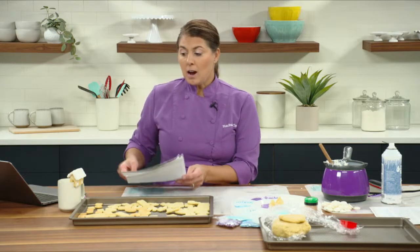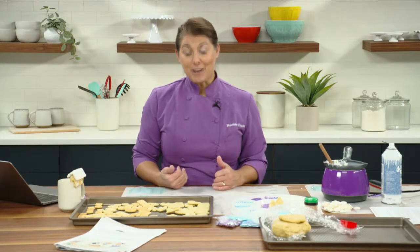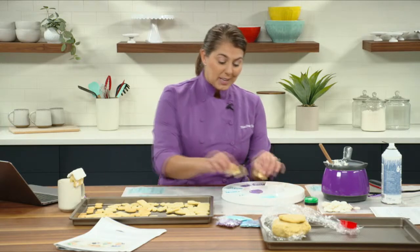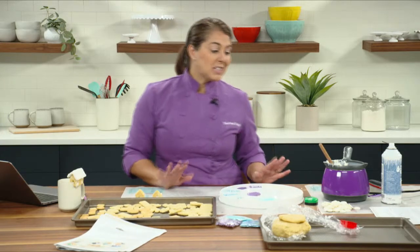So that's sort of the baking process, and I want to get started with the decorating process because one, that is my favorite part of the process, and two, it actually takes a little time. So I want to make sure we get through a couple of these cookies and have some finished products for you. Let's talk real quickly just about sprinkles.